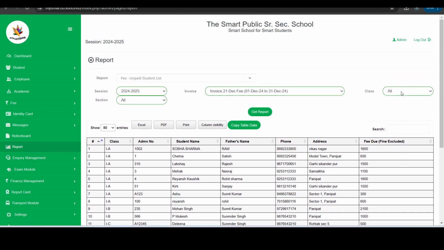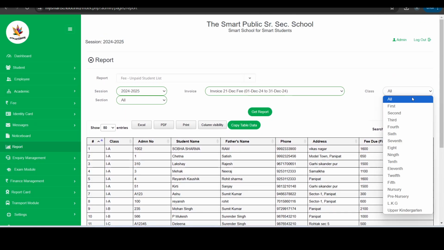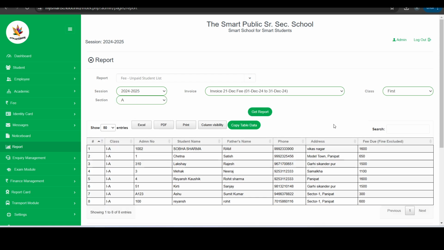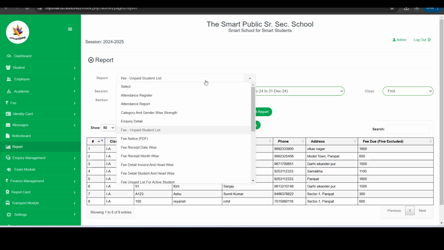This is for the whole school in a single click, and if you want to check for a particular class, you can just select a class. You can select all sections or a particular section also, and you will get only that. So in this way we have different types of reports here, so you can find that.